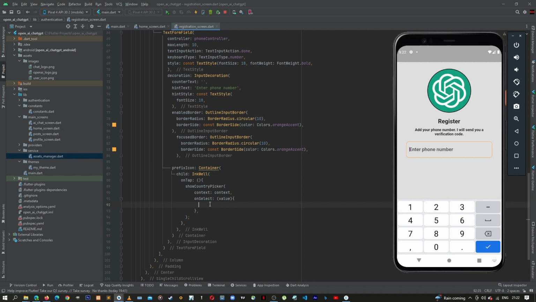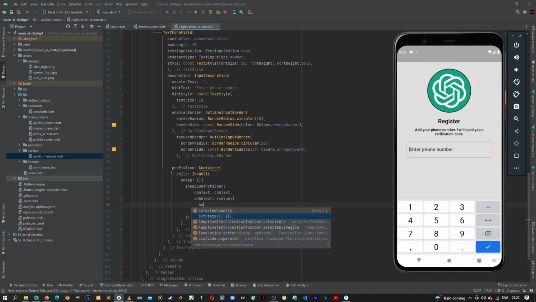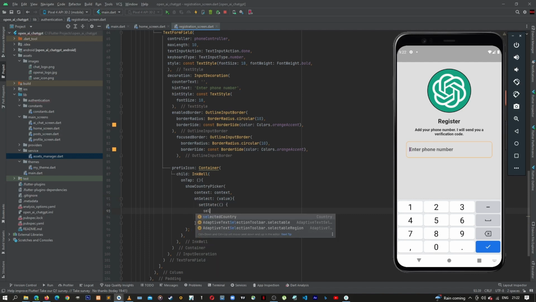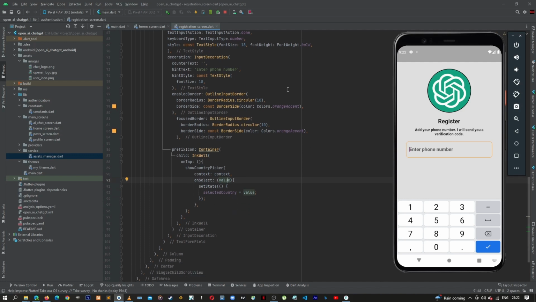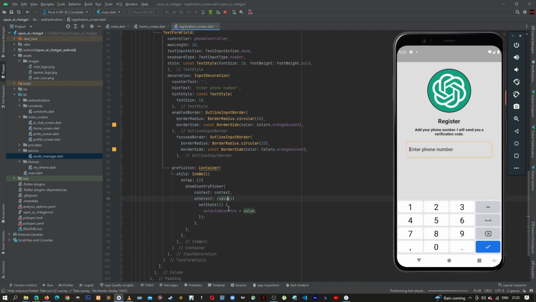So here we want to set our selected country to our new value here. So we need to put this inside the set state. So our selected country will be our new selected country here, which is our value. So we can hot restart.